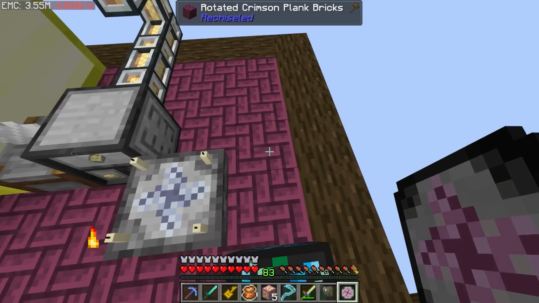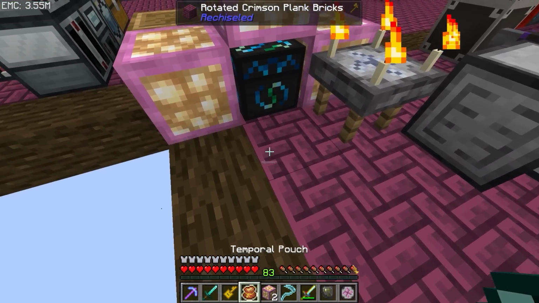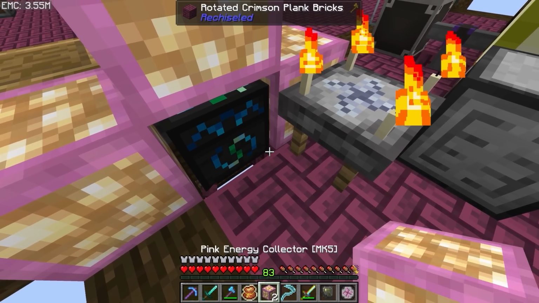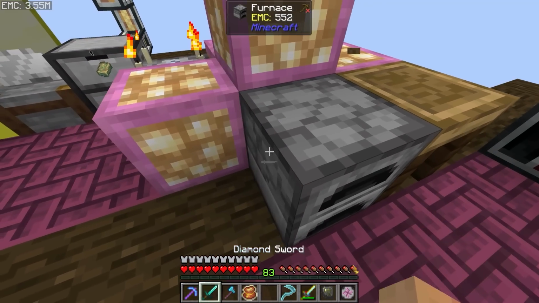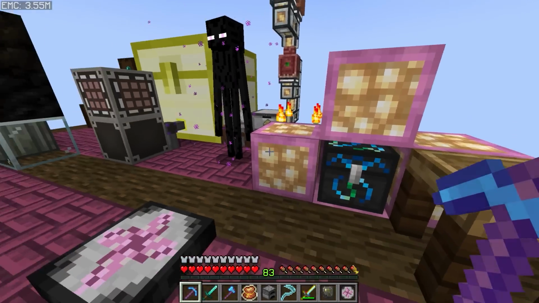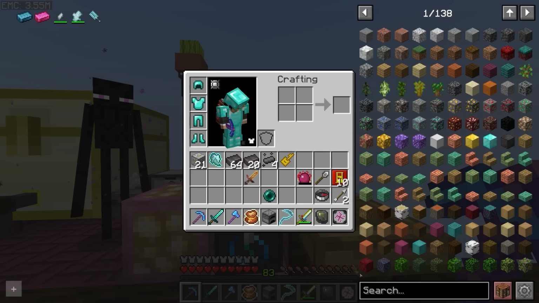And so long as they touch the energy condenser, they will provide EMC to that energy condenser. And so we could, for example, put down one at the bottom, like this, one at the back, like that. And so long as we have access to the front here, we are going to get even more EMC even quicker. This is coming in a lot faster than it was now because we have more collectors providing EMC to this energy collector. And this is only the Mark V.